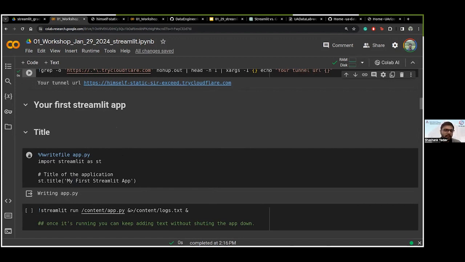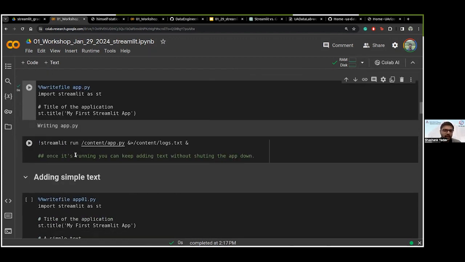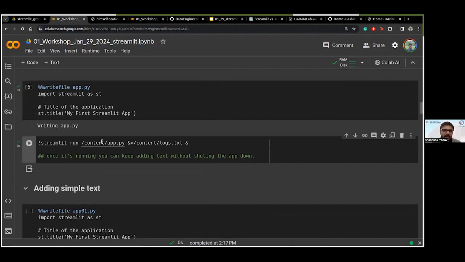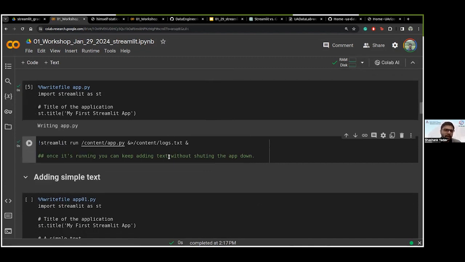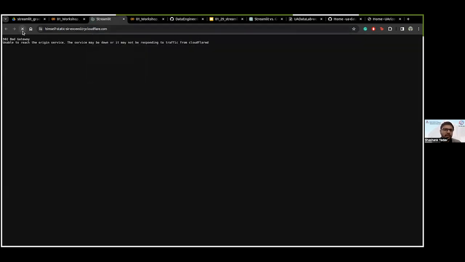Once I run this and then run the Streamlit command to display, now your app.py is running, and when you refresh, you'll see your Streamlit app being displayed on the link in your Colab notebook.